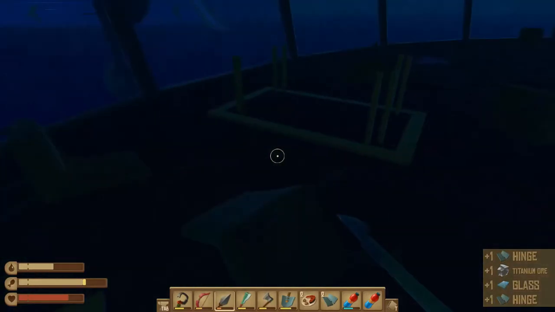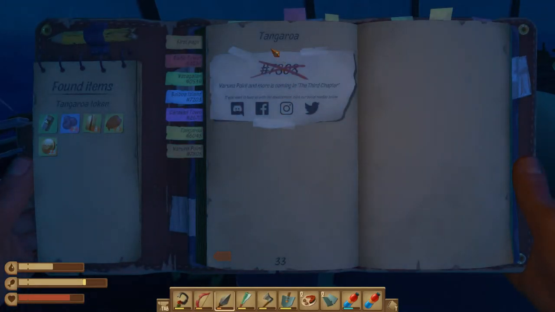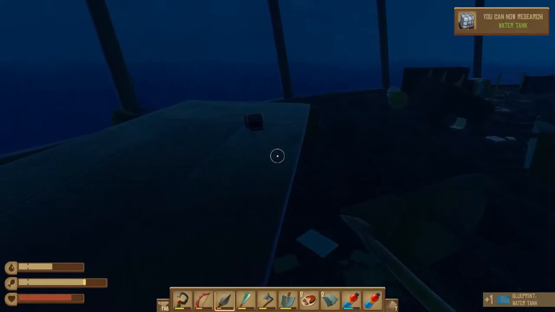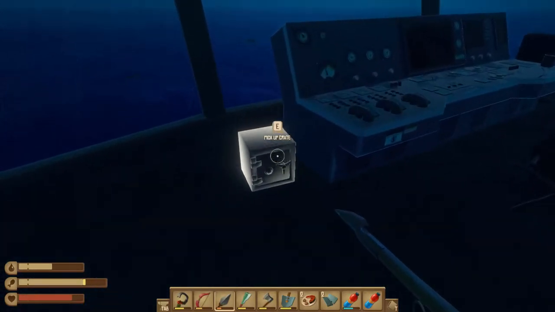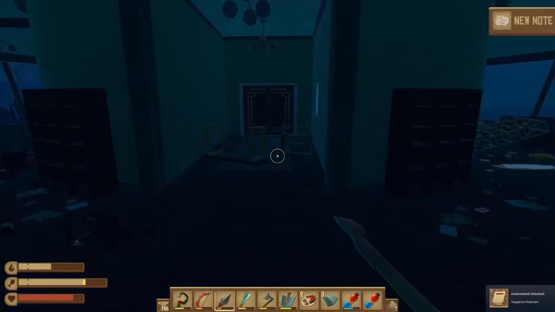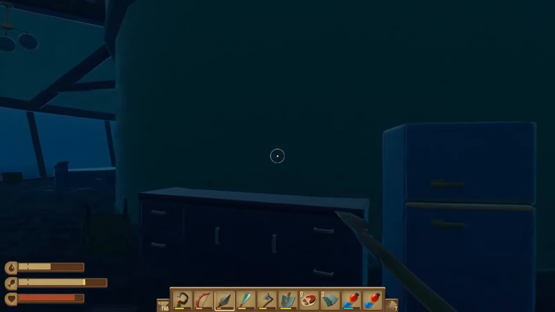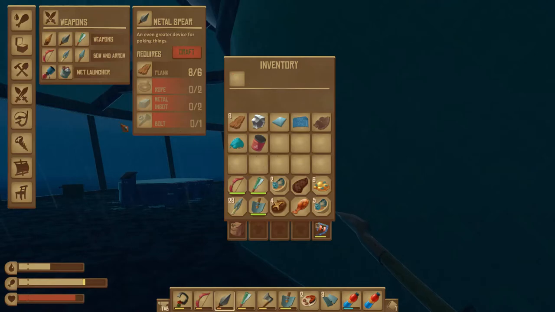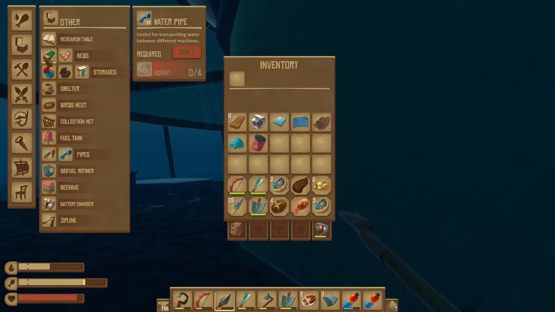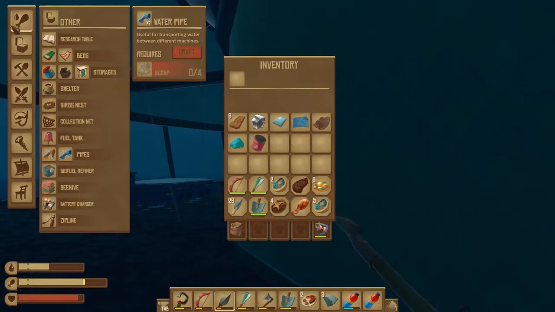Titanium, nice. Ooh, there is a note. TANGAROA. Varuna Point and more coming in third chapter. Nice. Water tank, nice. Pick up crate. Okay. Good to have the biofuel. Oh, okay. TANGAROA historian. Okay, so I think we got all of the notes for TANGAROA. And now we can also make, let me see, the blast storage. Oh, 4 titanium ingot. Water pipe. And I think water tank, a water purifier, a battery charger. Where is the water purifier?